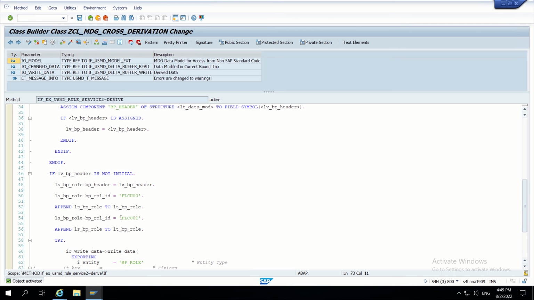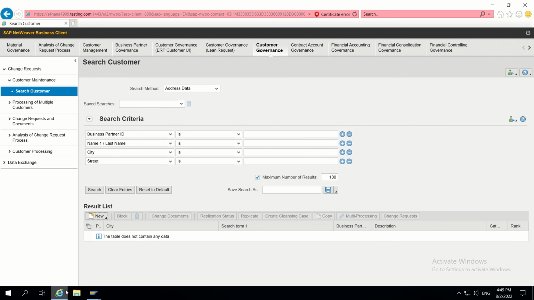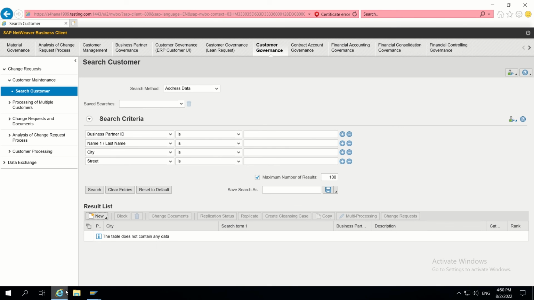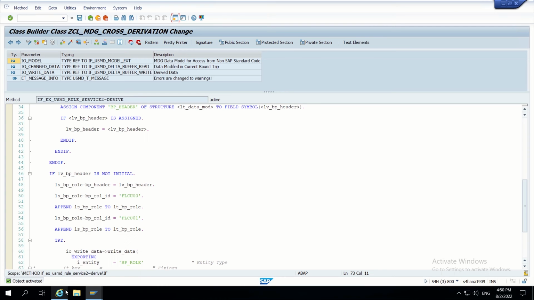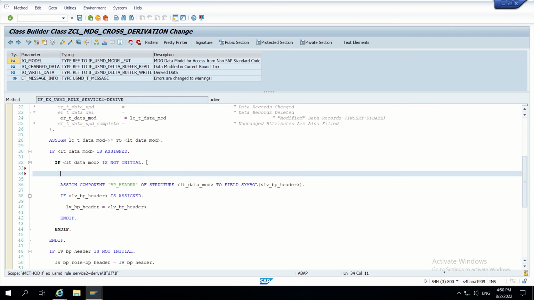Now here, when the scenario is a simple one, we can use this code, but when the scenario is a complex one, like when we are considering contact persons as well, in those cases we should be careful. In those cases we have to consider only organization type. So here, instead of doing that, first assign component BP_HEADER.